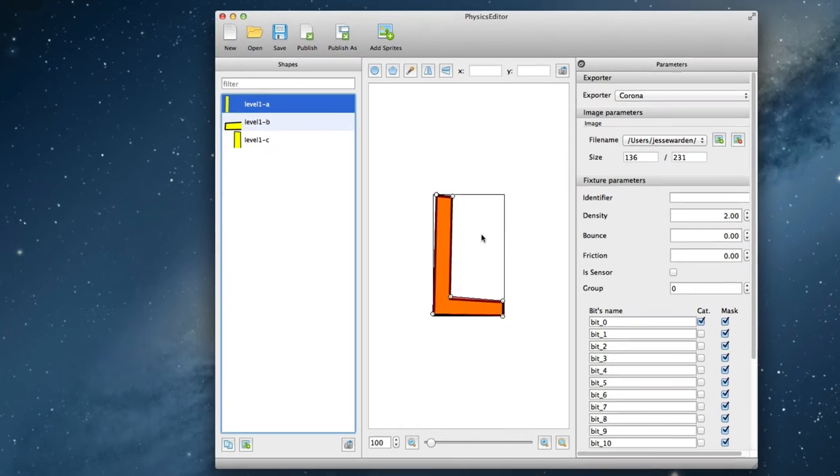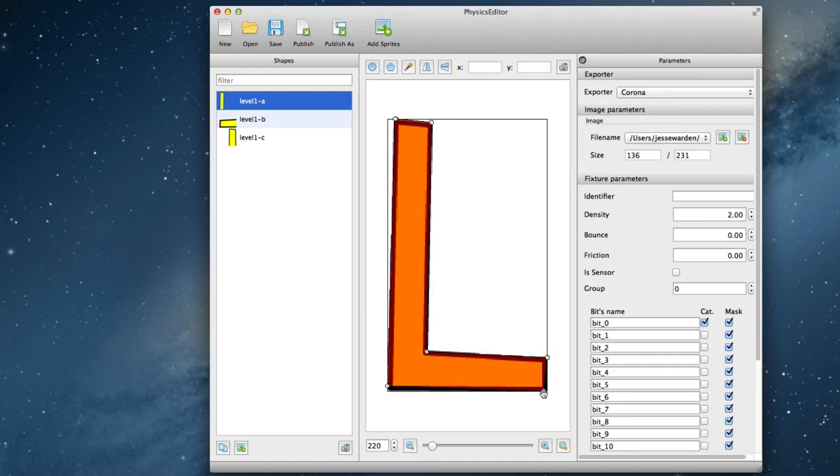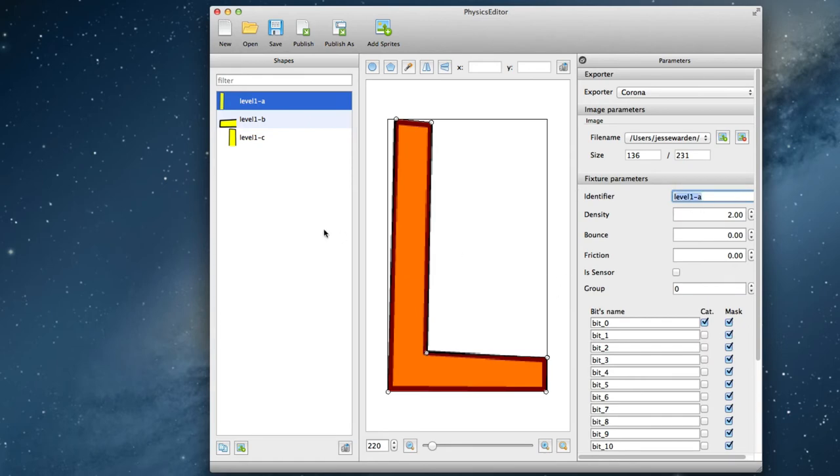That looks good. Move it down just a little. Zoom in here a bit. That looks good. Okay. Let's try to make it a little flat here. I don't need that one. Oh, undo. What we'll do is right-click, delete that vertex. There we go. This looks good. Okay. We'll call this floor A. You know, just name it the same thing as the object. Level 1A. Call this, must be identifier. Yeah, that's fine.